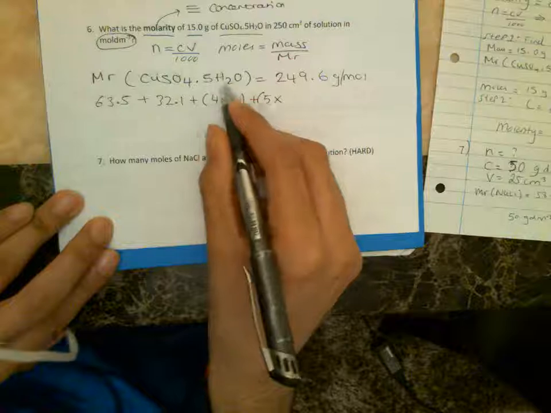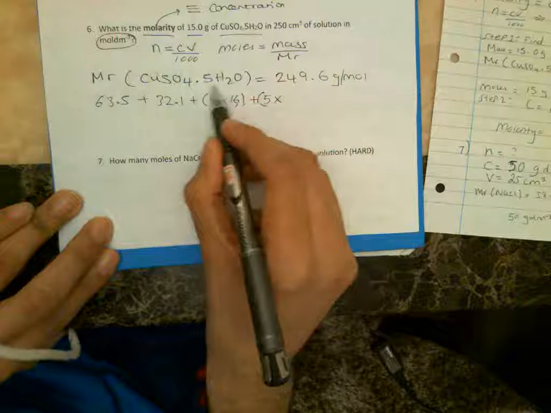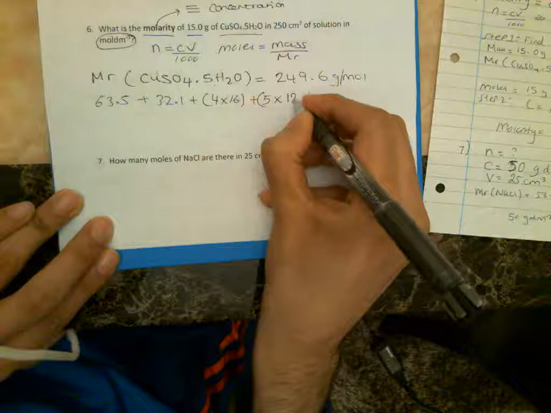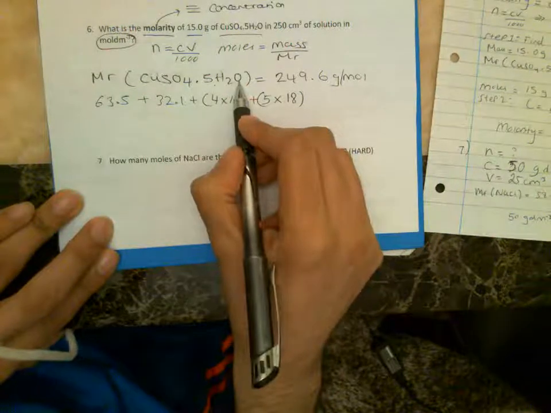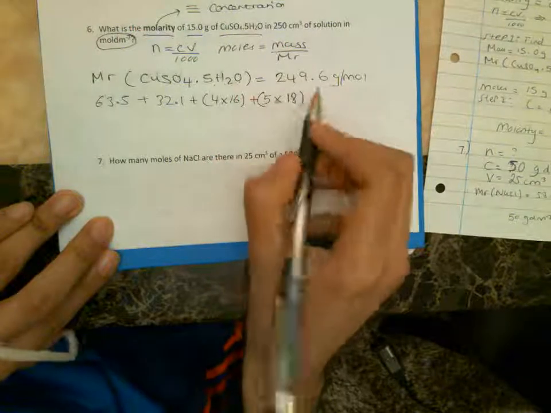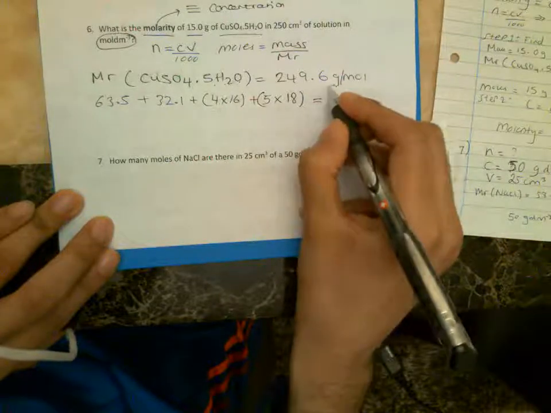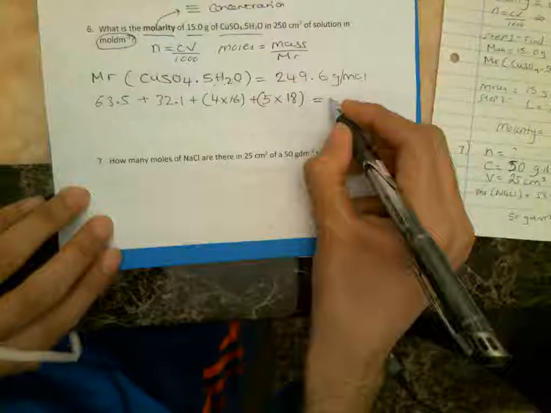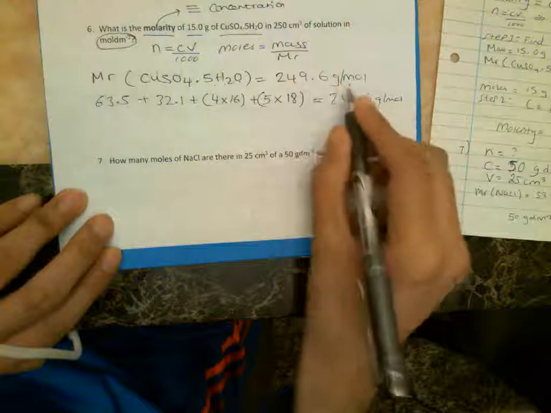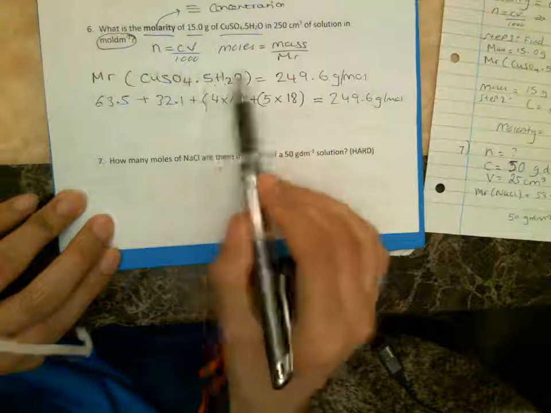Now, you might want to commit this to memory as well. The molecular mass of one water molecule is 18. So oxygen is 16, and then 2 hydrogens gives you another 2 molecular mass, so 16 add 2 would give you 18. Now adding this all up together, if my maths is correct, and if my ability to push buttons is correct, that would give us 249.6 grams per mole. So that's how I found that out, for any of you that were wondering, because we haven't really come across something like this yet.